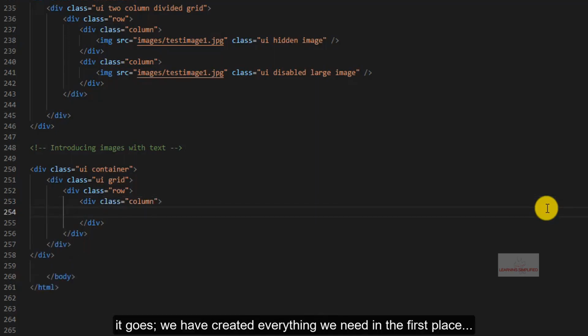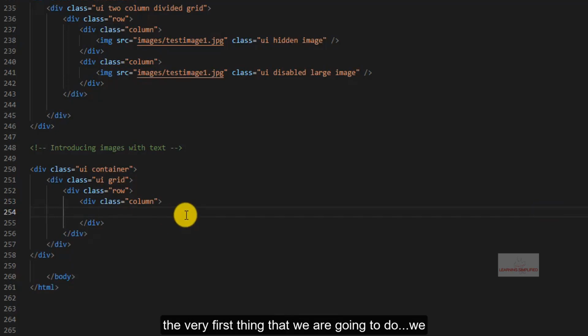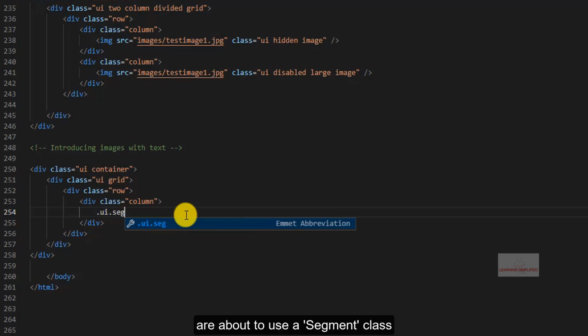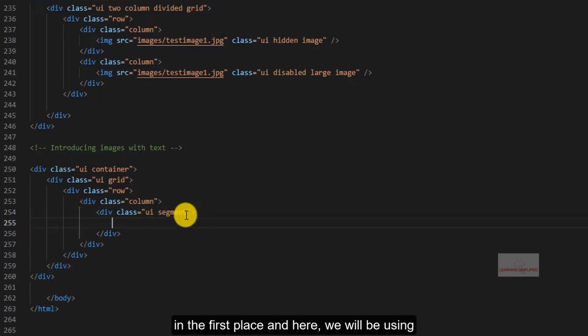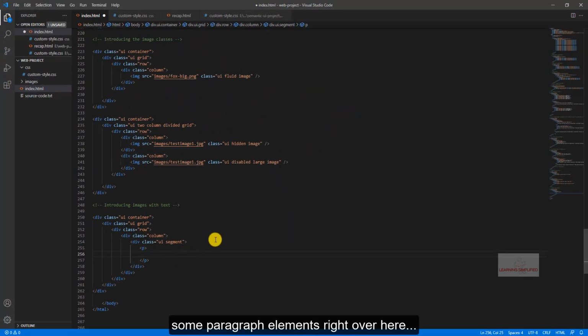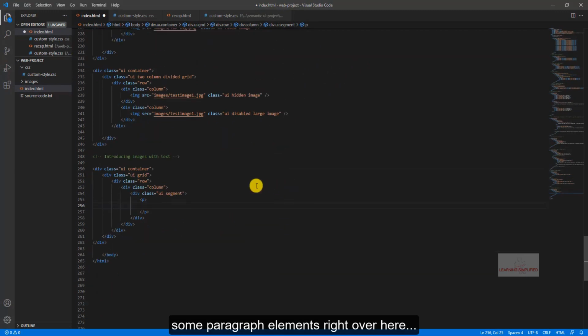So there it goes. We have created everything that we need in the first place. The very first thing that we are going to do is use a segment class, and here we will be using some paragraph elements.